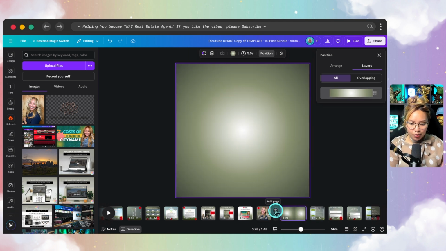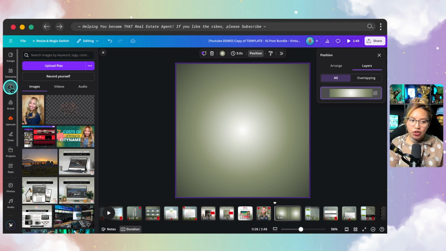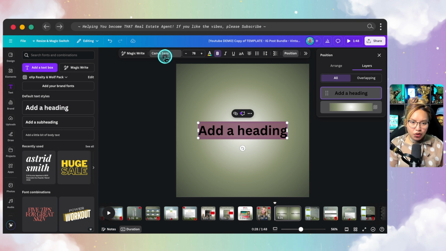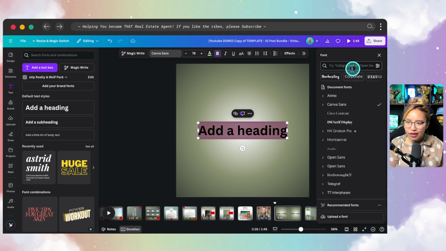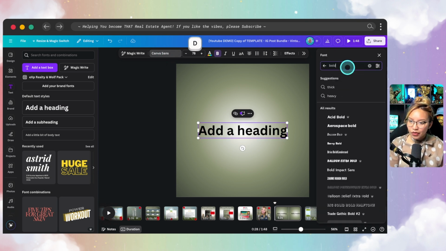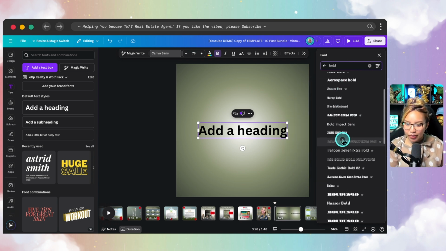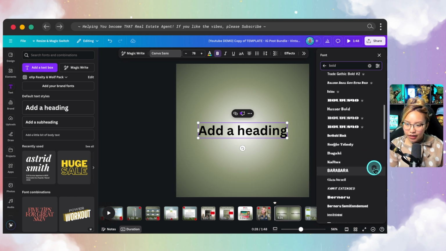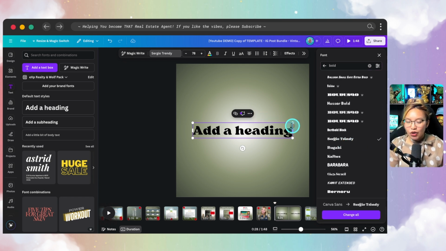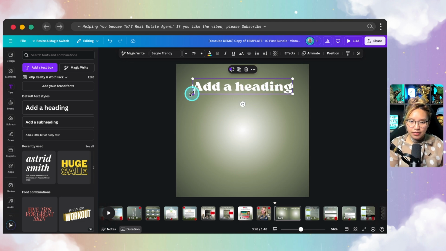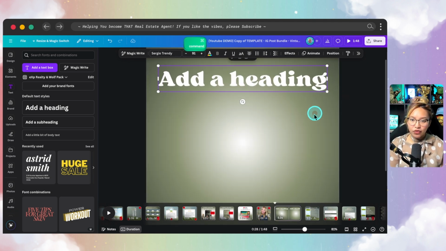So I'm going to open up a new page here. And you know what, I'll just keep that in there. But essentially the best thing you want to do in terms of the text is to grab something that is big, bold, and legible. So let me see what we have here for something. Let's look up something bold, thick. All right, this will work with anything really. Okay, we're gonna go with that. And let's just make it white for funsies. Okay, let's do that. And then, so we have the first layered text.